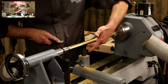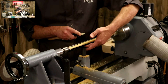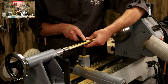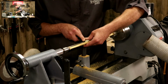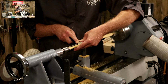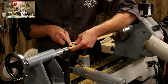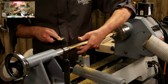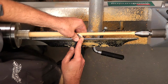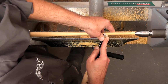I'm using my fingers on the back of the tool rest here, and I'm gliding along there. Like I say, thumb on top of the skew, and we're just traveling along the rest, getting the bevel rubbing, and then picking up on that last cut. But I would say take your time with this. You don't want to rush it, for the finish and for the shape. And that's coming in slowly. I don't want to take too much more off there, but we do want to go a little bit thin on the taper at this end.